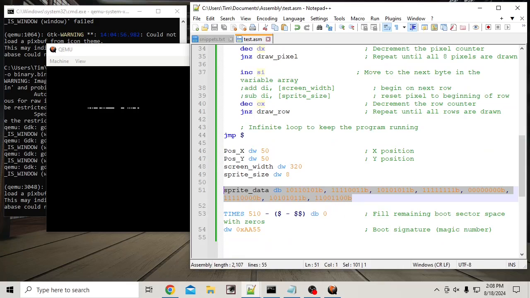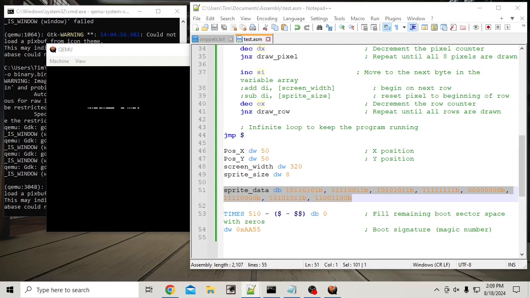But first, okay, we got these printing out consecutively. In order to organize them into an actual sprite, after we print 8, we want the next row to be down 1, which is screen width, right? Add screen width times 1. That brings it down to the next row, and then subtract 8, and now the next successive row will be under the first.